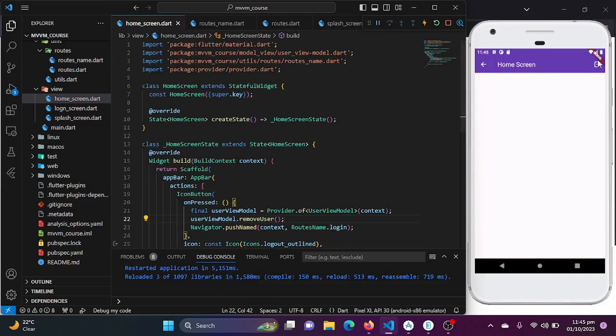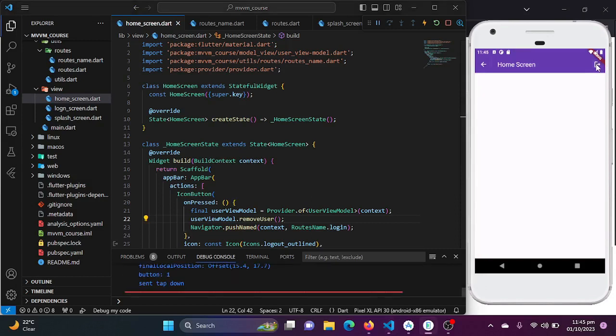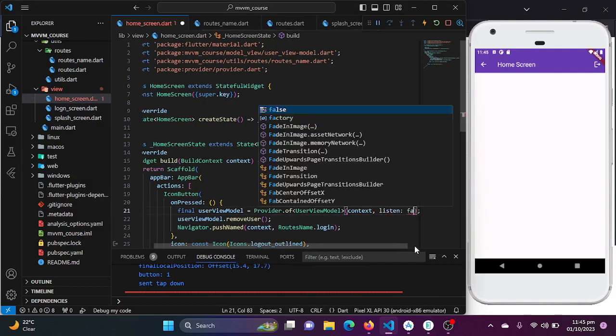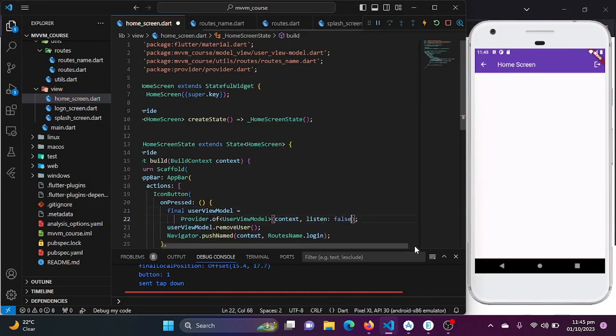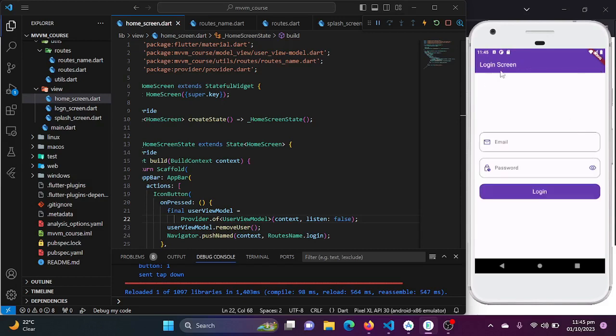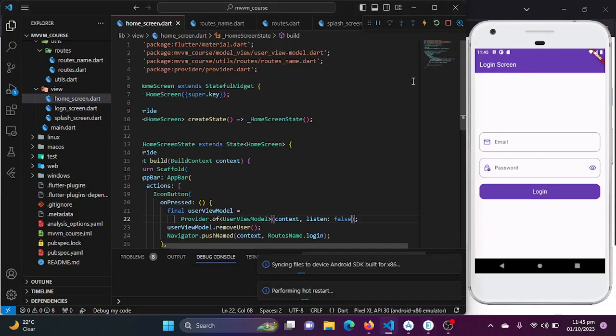Now when I just click on this button, oh sorry, I will be just calling listen: false here and save it. Now when I click on this login button, we went to our login screen here, and I will just auto restart it, and now let's see if the user redirects to the login screen or to the home screen.